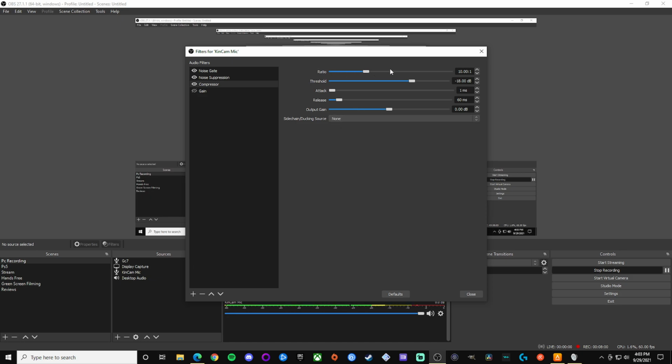But this also eliminates you from peaking. So I have mine set to -18. So when I hit -18, it's actually going to suppress the microphone so that it doesn't go over that. You don't want to get into the red. I can yell at you and it'll never hit the peak limit. Okay. So if that was loud, I'm sorry, but it shouldn't ever reach that point where it distorts. You don't want it to go into the red, and that's what a compressor is used for.